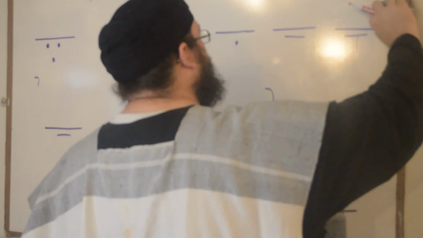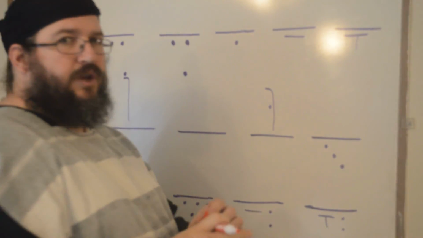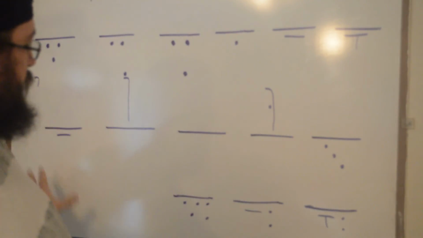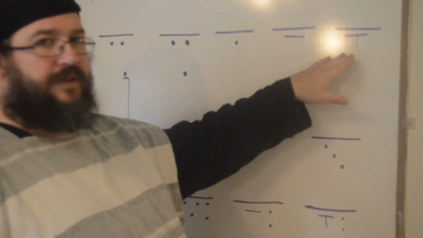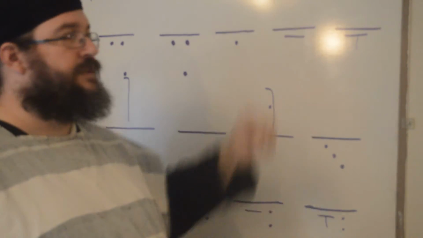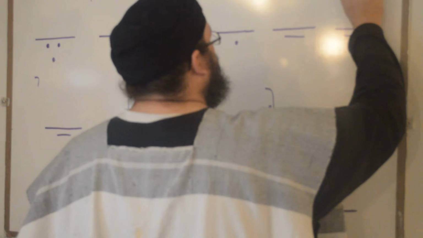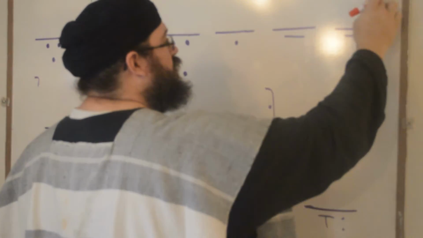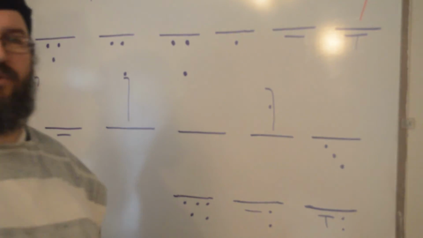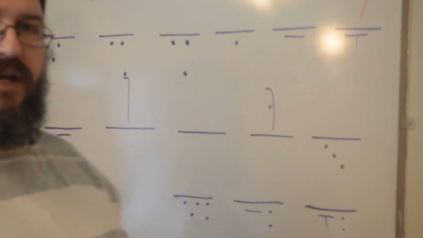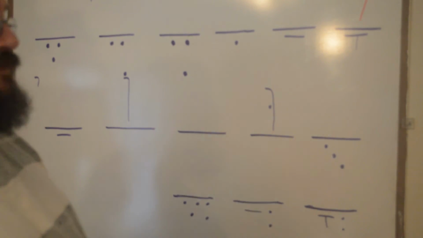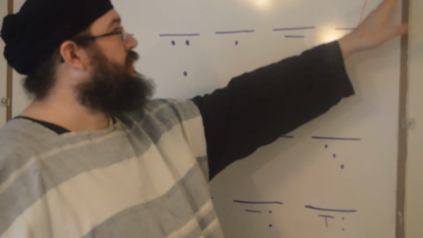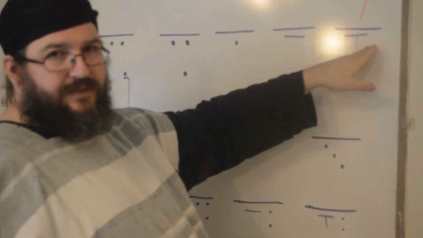So if you're taking any of your vowel sounds, you have to use the proper vowel sounds that we have listed here, okay? And remember that these are on the bottom of the consonants. So if I have a lamed here, I go from l to a to make it la. So that's how we're going to be vowelizing, and that's how we're going to be vocalizing. We're going to vocalize using first the consonant, then lastly the vowel.